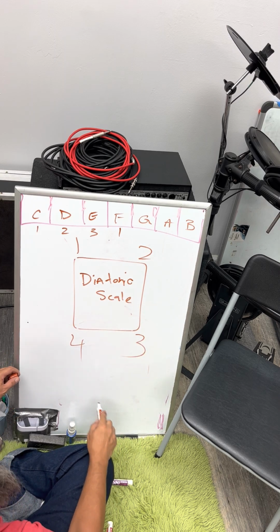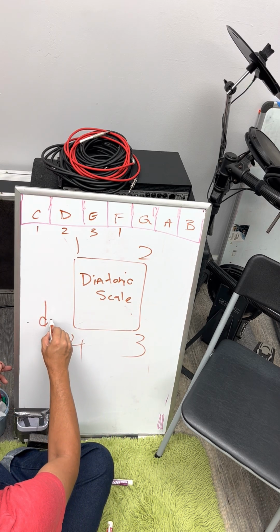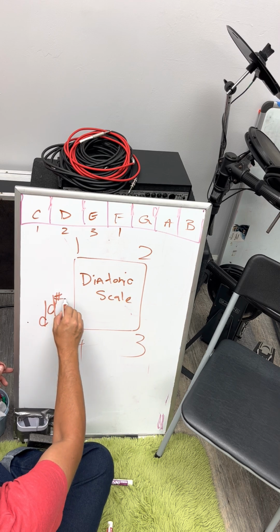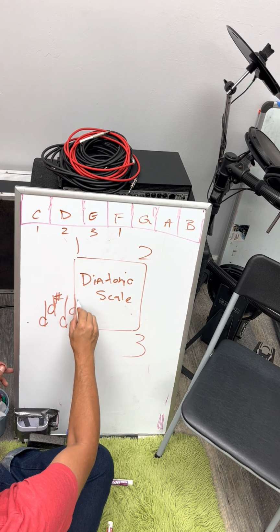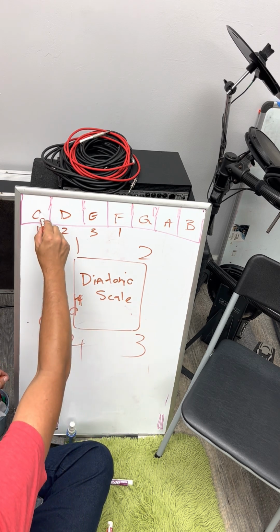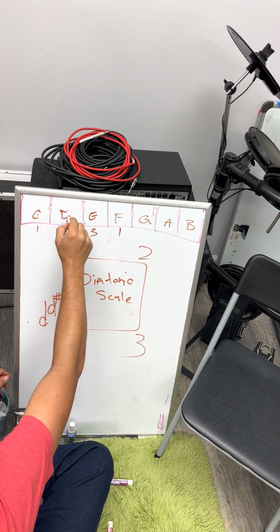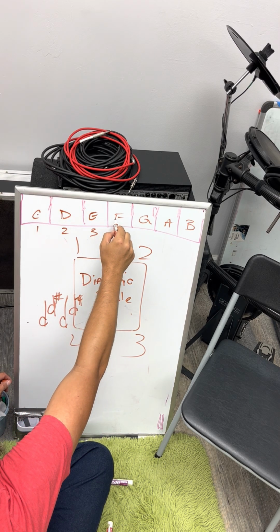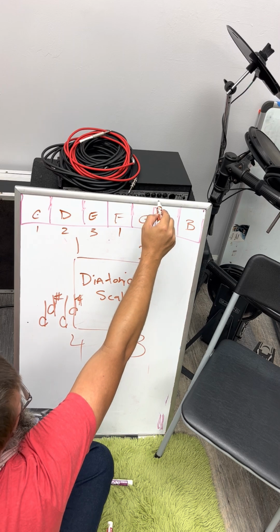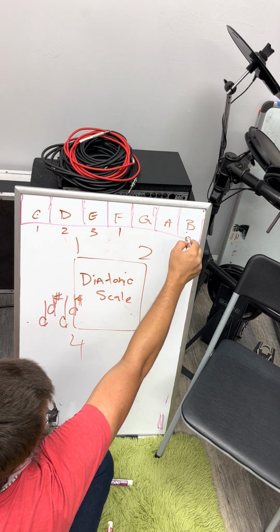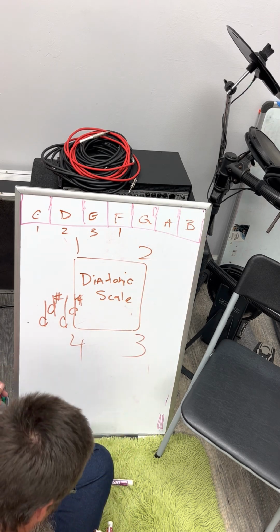Usually what you and I do is do every note. We do a note here, and then we do that same note, but we do it sharp, and then we do another note, and then we do another note, but it's sharp. So it would actually sound like C, C sharp, D, D sharp, E, F, F sharp, G, G sharp, A, A sharp, B, C, and so on and so forth.